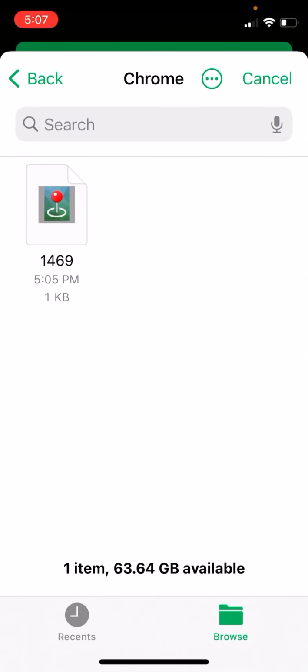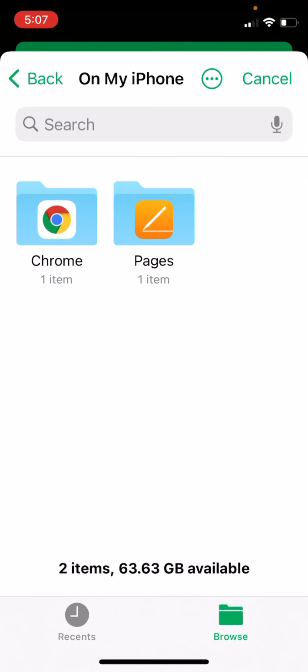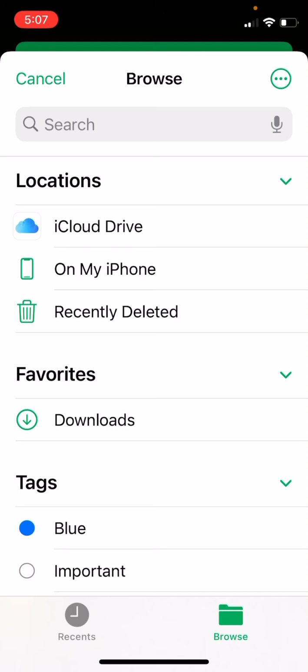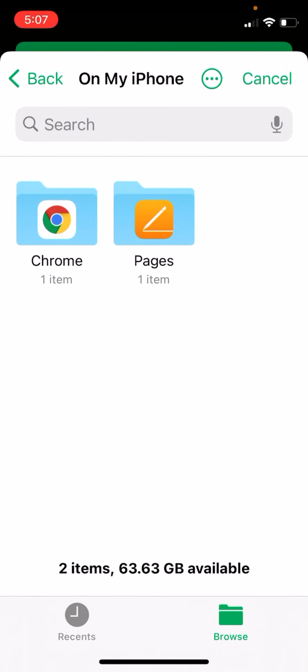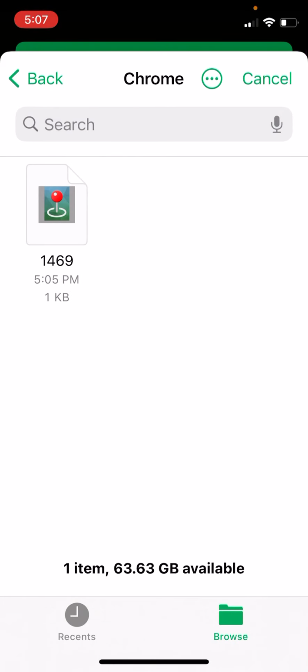It opens up right to the file folder where I had my management unit GPX file saved. But if you don't see the GPX file right away, you can select back. And as you can see, it's taken me to the file system on my phone. And if I click on my iPhone and then Chrome, it takes me back to where my GPX file is saved. So this is why it's important to make sure you understand where the GPX file was downloaded to, so that you can access it easily within this app. Next, I'm going to click the file.